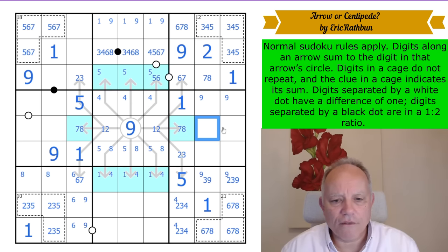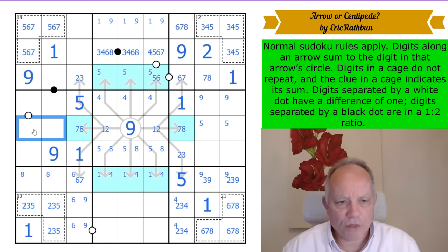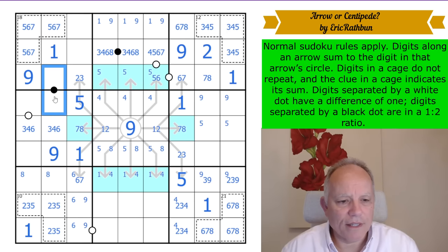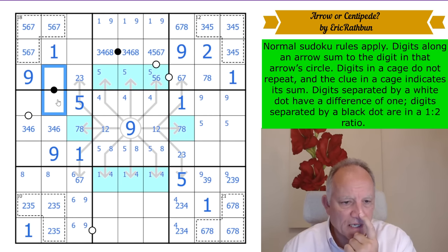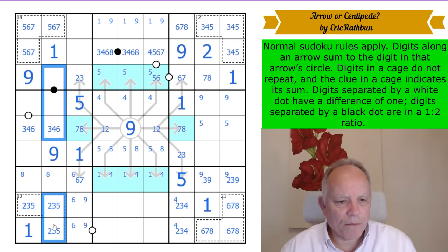Now, we've got to have a 5 in the central row, so that's in one of those two. These are from 3, 4, and 6 by elimination. 5, 9, right. Has this changed? Well, we've got to get an 8 into the column, and if it's not there, it's a 4, 8 pair. Can that be 3, 6? That would be 4, that would be 2, 5, that would be 7, that would be 8. Yes, it can. Can it be 4, 8? Definitely.